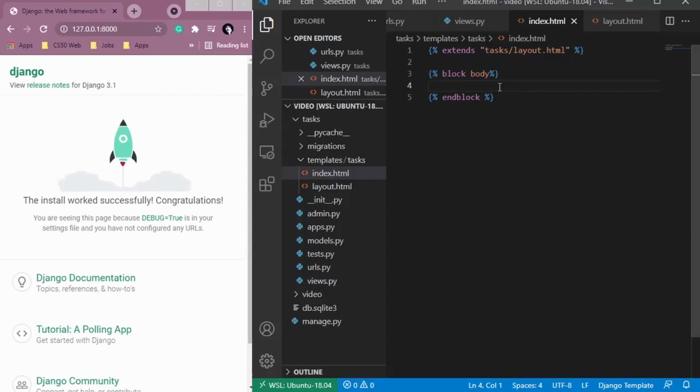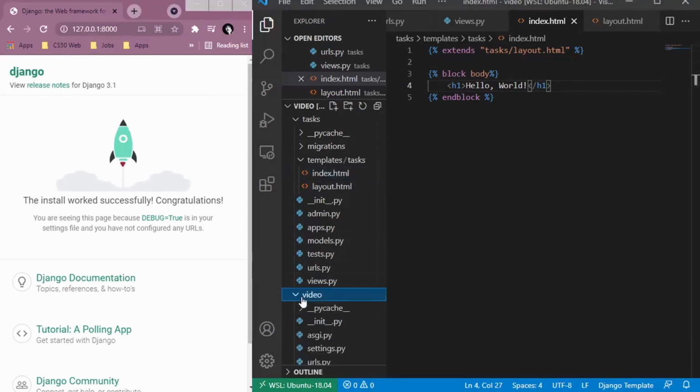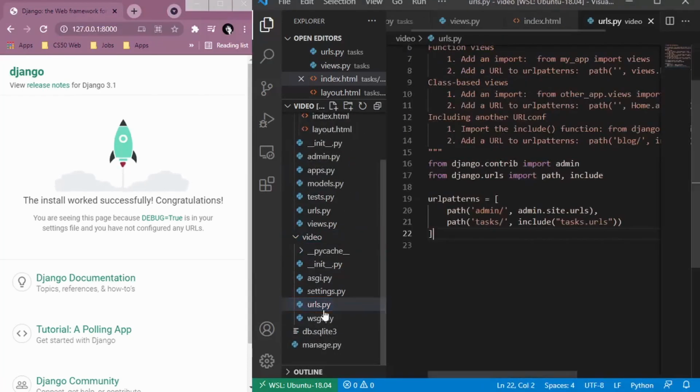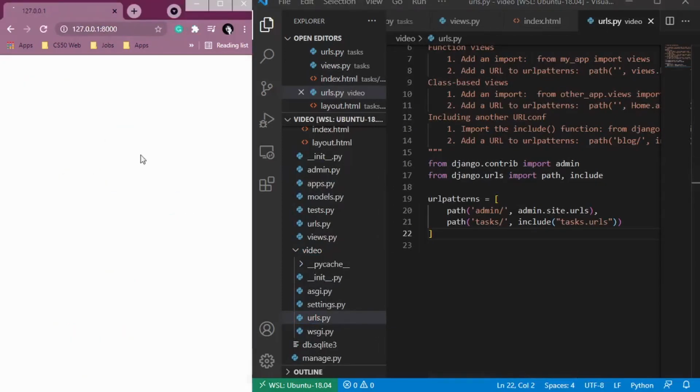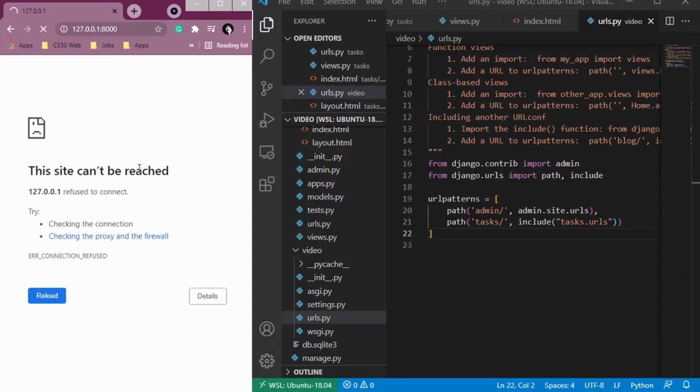So basically, first let's just print hello world using an h1. So hello world, and let's check if this is working by now, okay? So save it and let's run our code. So here in our web page, remember that we created a path called tasks, okay? So when we run this way, nothing's going to happen. We're going to have a problem in here because it doesn't recognize what this means.